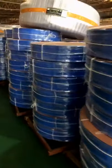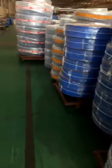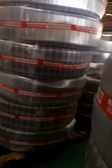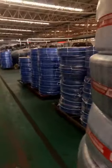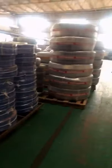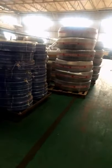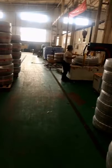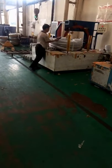Yeah, I'm going to show you another kind of PVC hose production line. They are PVC steel wire hose packaging. Our packaging is very durable. After a long distance of transportation, it can remain the same like this, like now. Here is our automatic packaging machine. The workers are using the big one, and this is the small one.